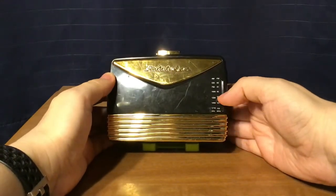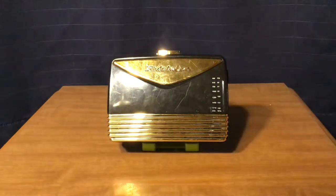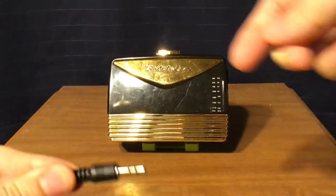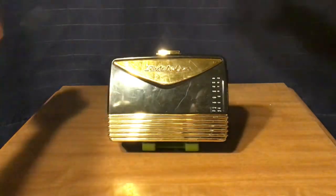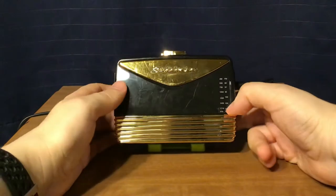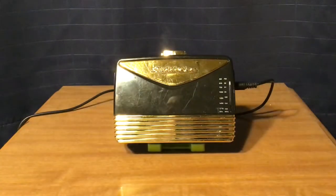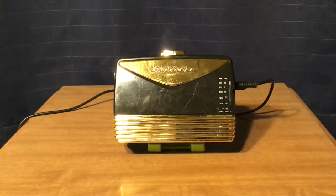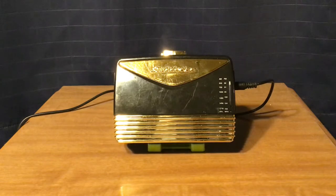So, what I'm going to do next is connect an auxiliary cable here to the line out jack here, and then on the other side is a line-in jack that's connected to my Eaton Elite Executive, which has line-in. So I can do it that way. And what I'm going to do is play this cassette.